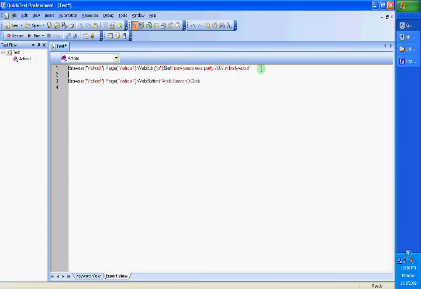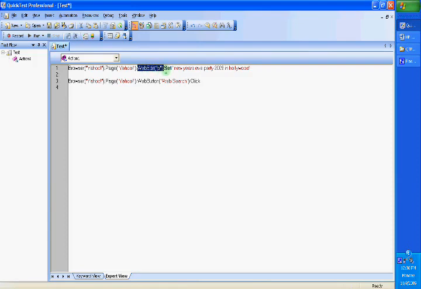Again, it has been given another name, Yahoo, and in which there is a web edit. There is an object of type web edit, a web field that can be edited. That was our search field. On that there is a specific method being performed, and that is called set. What set will do is any string that we give here gets displayed in that web edit.